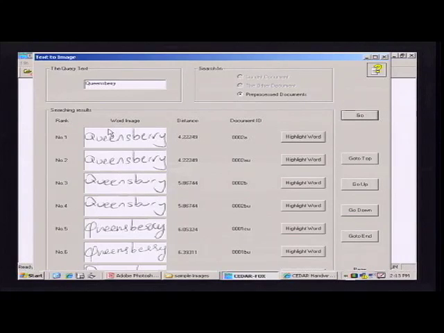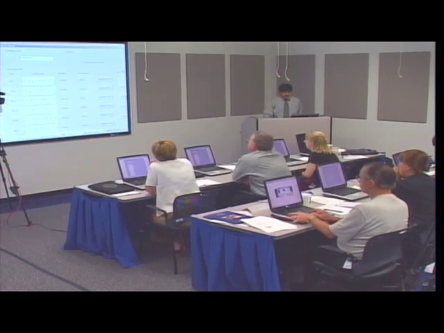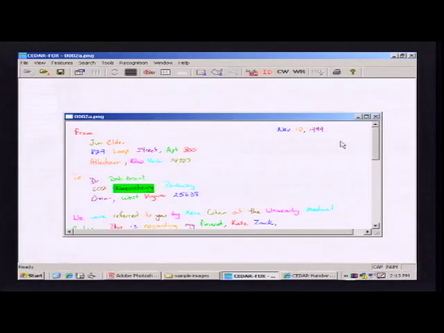So the image that corresponds to the maximum confidence or the lowest distance will be pulled as a top choice. And it also gives you which document this was found in. So this was found in 2A, 2AU, 2B, 2BU, and so on. I guess all documents had this. All documents uppercase. The upper part of the document is where the Queensberry is, so all the U have been pulled up. And when you say highlight word, it will actually open that document and highlight the word in that document. So you can click on some highlight word. It will just open that document and it was found here.